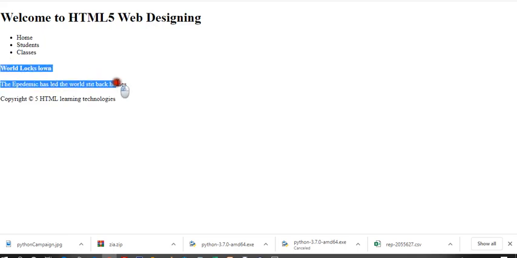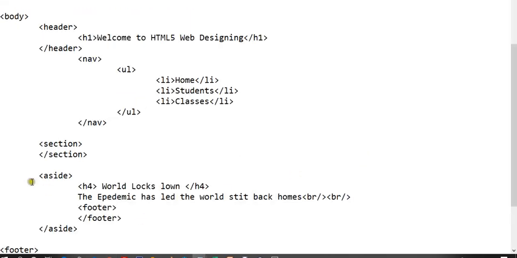You will say, hey sir, you said that it is a sidebar. But I already said in lecture number 1 that we are not going to concentrate on positioning. We are going to understand the structure first. We are going to understand the designing elements that we are going to use, right? Like we have divs, we have sections, we have asides. Right, and then we will focus once we are familiar with what to use, and then we will see how to use them, how to position them. Right, positioning is going to be the job of CSS here, and once we start positioning, you will just feel and realize the magic of HTML5 and CSS3. But so far you have to get it.